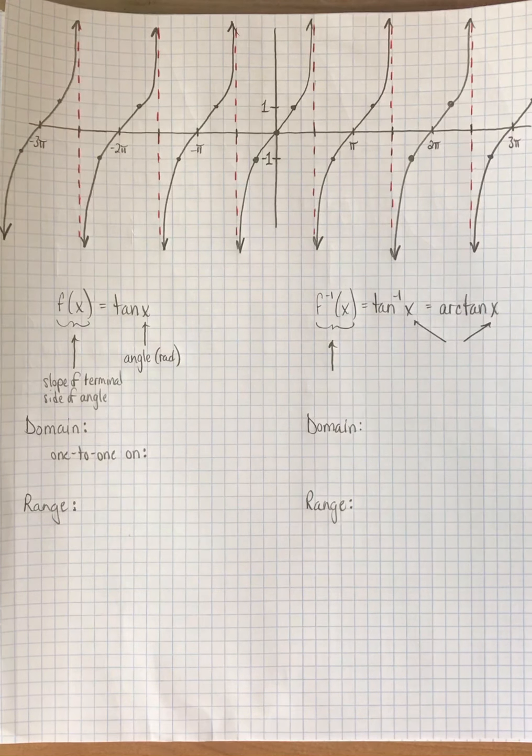If you prefer the interpretation of tangent as sine of x over cosine of x, at any of those places where the terminal side is vertical, cosine of x is 0, and you end up with a 0 in the denominator of sine over cosine. Now that makes the domain a little bit tricky to write if we're doing it in terms of intervals. Every now and then it's easier to write the domain rather than saying these are the input values that are included, we can turn around and say, well, these are the input values that are excluded, and that actually is easier to do here.